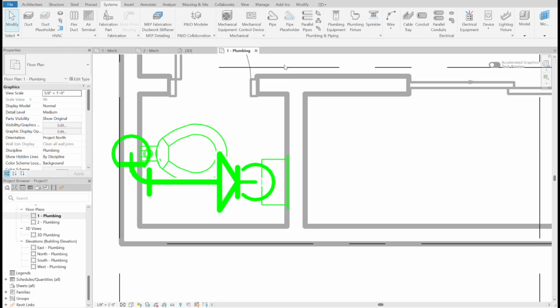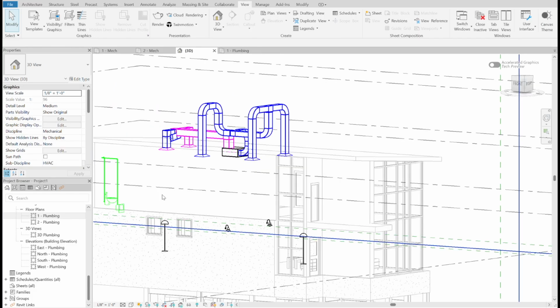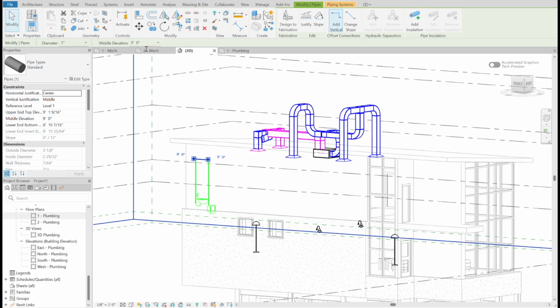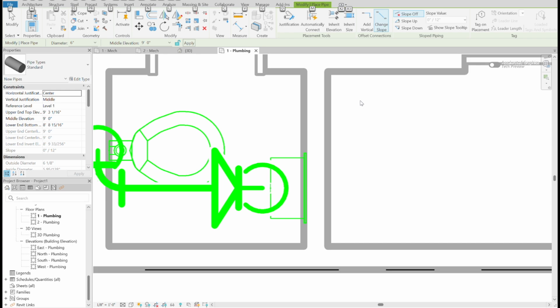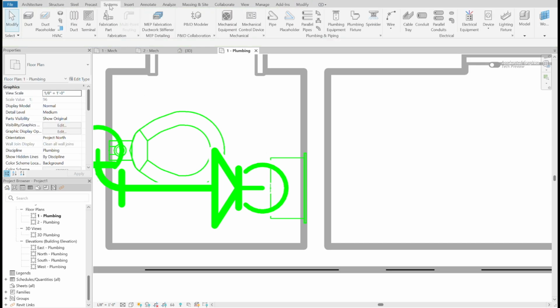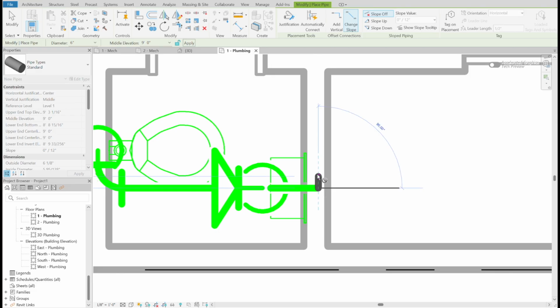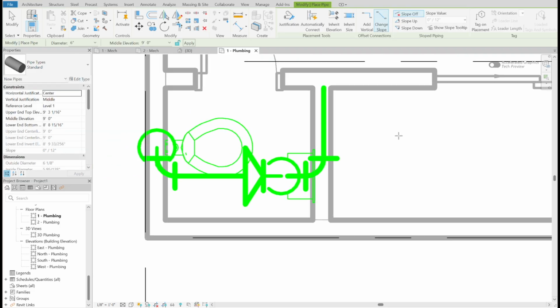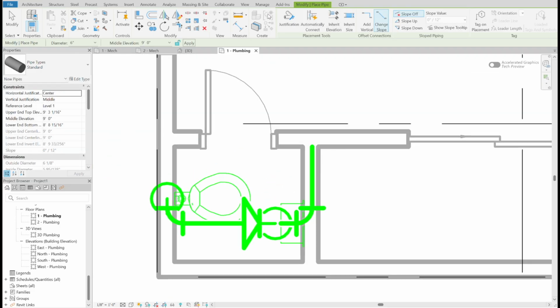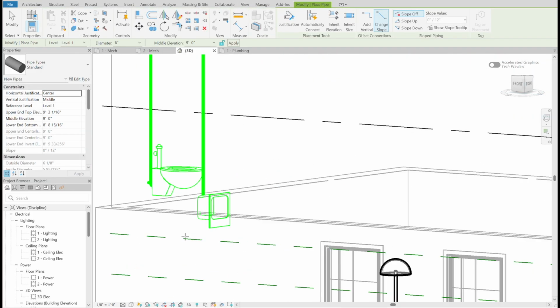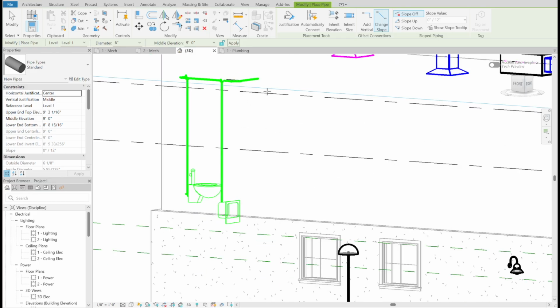Now let's take a 3D look of that. So we have it here. Similarly, you can change the elevation for whatever the design needs. And of course, you can also manually add the pipes. For example, here we just go to pipe and make sure the slope is selected. So we can define how the pipe is going inside the wall, and we can just stop there. The plumbers will figure out the other connections. Let's take a 3D view of that. We do have that pipe added over there.